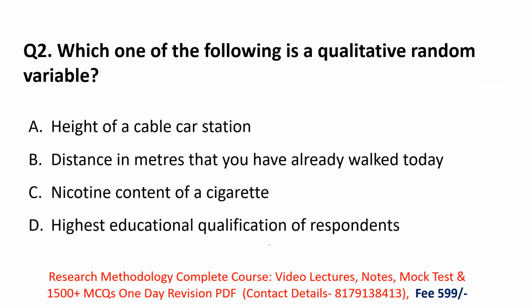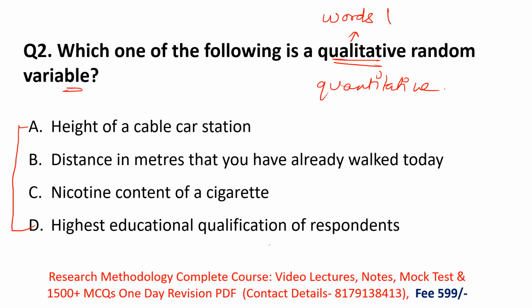Next question: which one of the following is a qualitative random variable? What they are asking is, among these options, which one belongs to a qualitative variable? Remember, the examiner will ask you questions on either qualitative or quantitative variables. Qualitative variable deals with words and text, and quantitative variable deals with numbers.